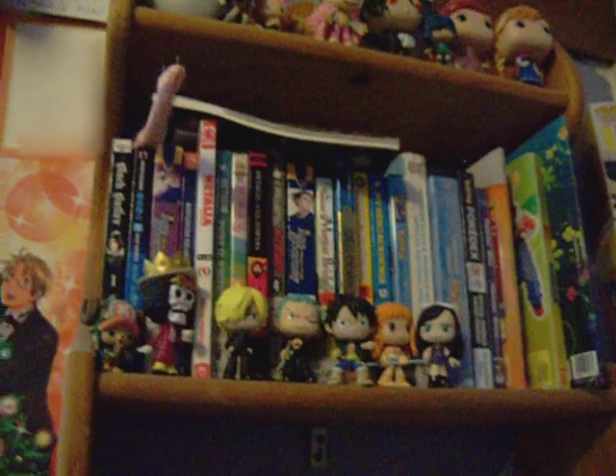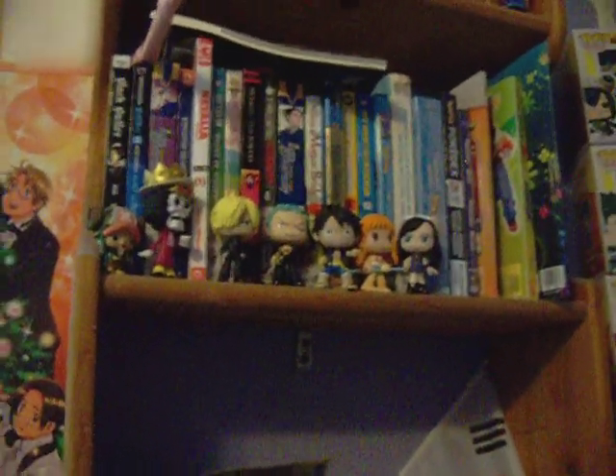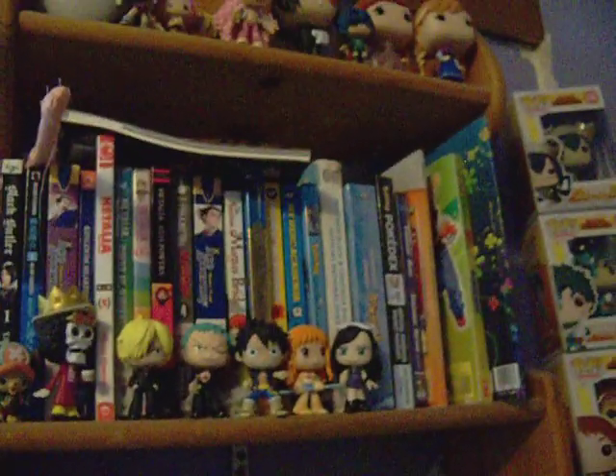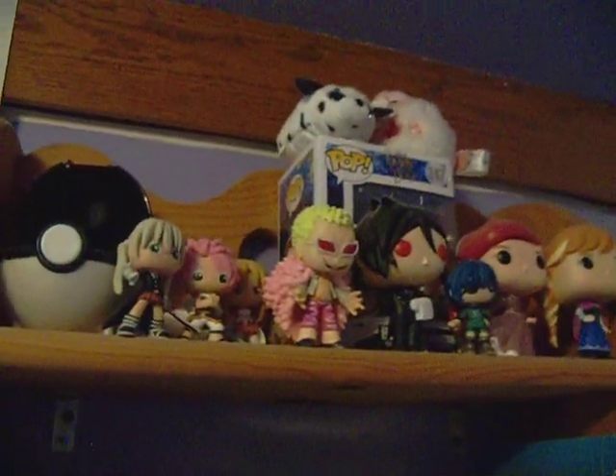Last but not least are my shelves. This shelf has all my smaller Pokemon figures as well as some cards. I have a South Korean flag that I got at Little League one year, and some little origami stuff I got last year. The middle shelf is like my manga shelf — it also has some DVDs and my One Piece figures collection so far, almost all of them, with another one above that shelf. I also got two pairs of chopsticks in that pink sleeve. Up there are my other anime figures, two Pop figures and one in a box, some little plushies, and a golden Pokemon card.